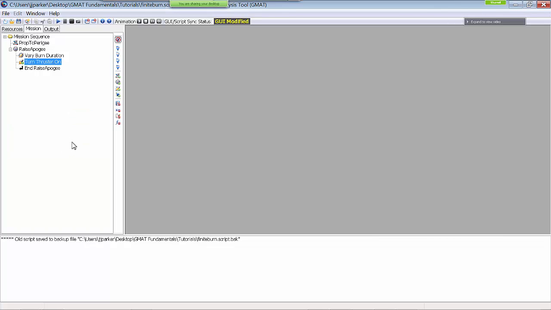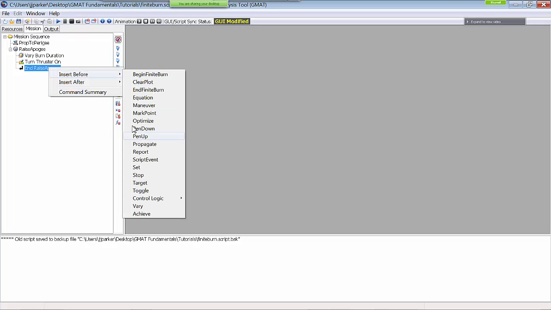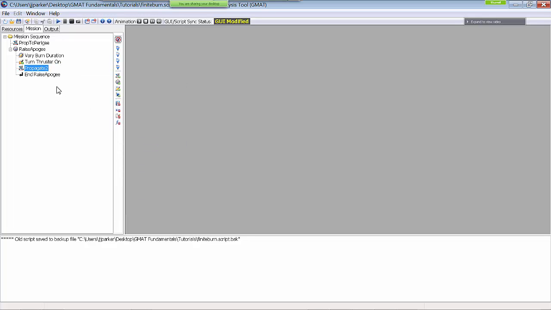And then you have to turn the thruster on for a specified duration, and the way you do that is just insert a propagate command here. So insert before propagate. And then you want to turn the thrusters off, so that's an end finite burn command.